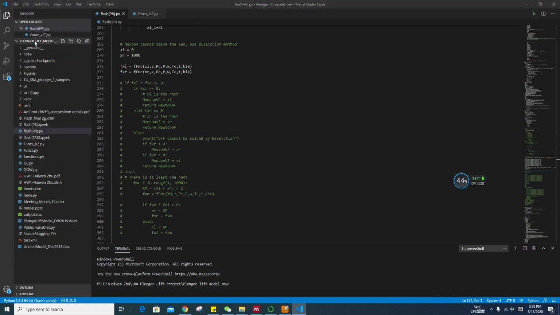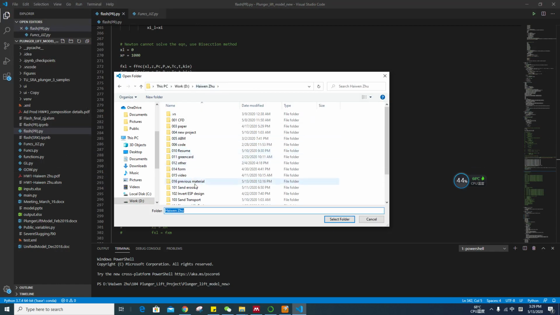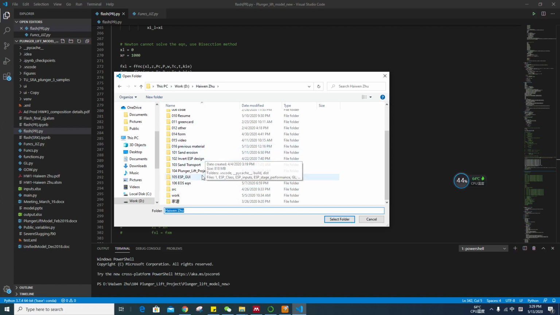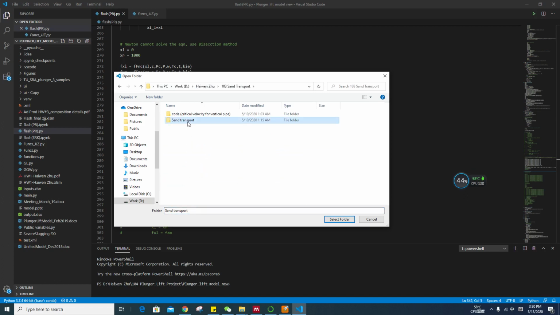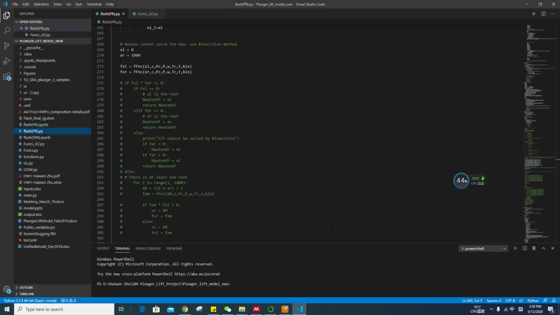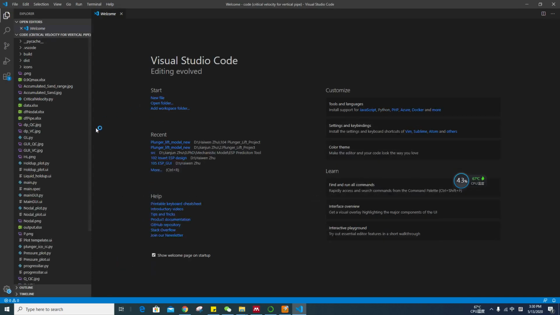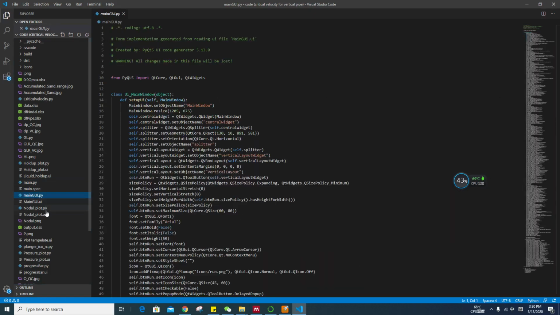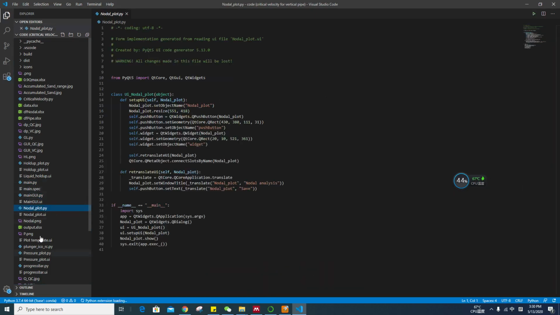Let's try another folder, a simple one. This is our folder, and we have different Python files together.